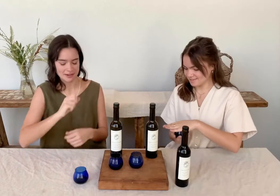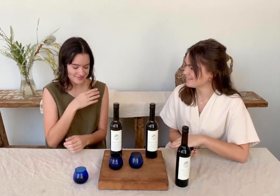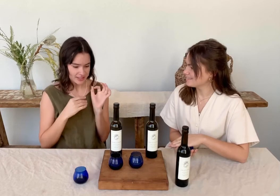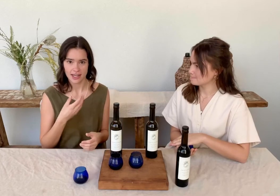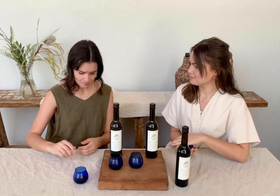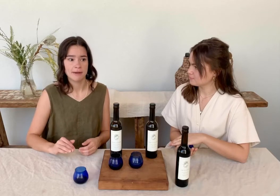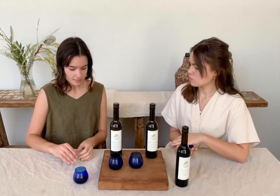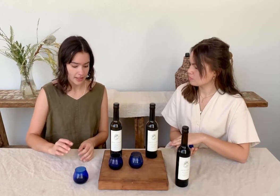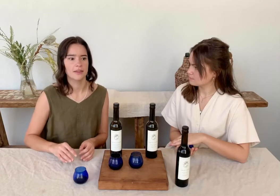There it is. Waiting for the pungency coming through. Just give me a second. So I'll start with the fruitiness, since that's really the first characteristic that will become present on your tongue when you're tasting. It was actually a little bit less fruity in my mouth than I anticipated given how it was smelling. But I still did get a little bit of tomato, maybe a little bit of artichoke, but I think I was mostly getting that in the nose.